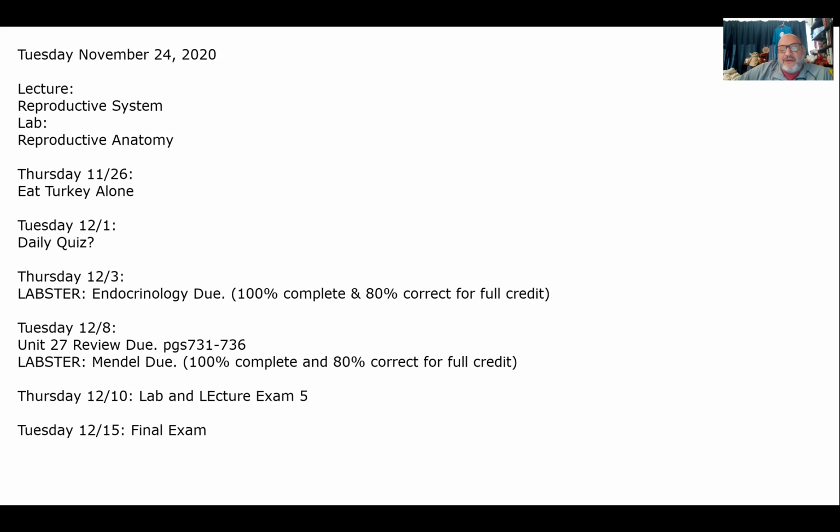credit. Remember, because it is linked through Canvas, when you complete it, if you get 98%, you get 98% of the points. But remember, after the assignment is completed and after the due date, I go back in and I reset the grades to full credit. So it's automatically input. So don't send me an email, hey, I got 85% on it, but it didn't give me my full 20 points. I'm the one who has to give you the full 20 points. And I'm not going to make those changes until after they're all due.